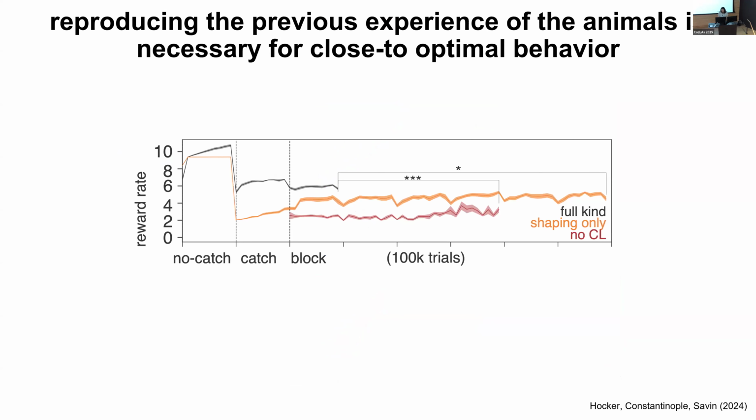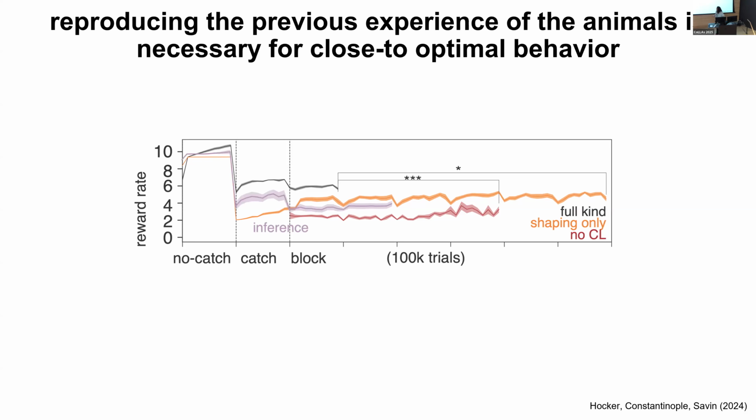Okay. So what did we gain from this? It turns out that with this kindergarten training, you speed up the learning process by orders of magnitude. Our reviewers kept asking, what if you double the training time? What if you double the training time? So we kept doubling the training time, and I can tell you it doesn't help. If you just train from scratch on the final task, you do terribly. If you just add the shaping part, it helps a little, but not enough. And you need the full kindergarten experience to really get the bang for buck, to actually get the tasks to behave properly. So this is in a learning rates sense.